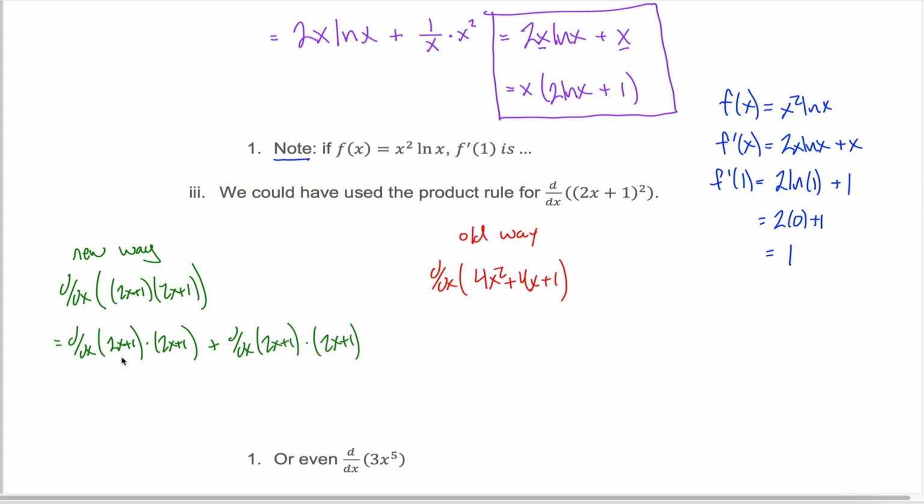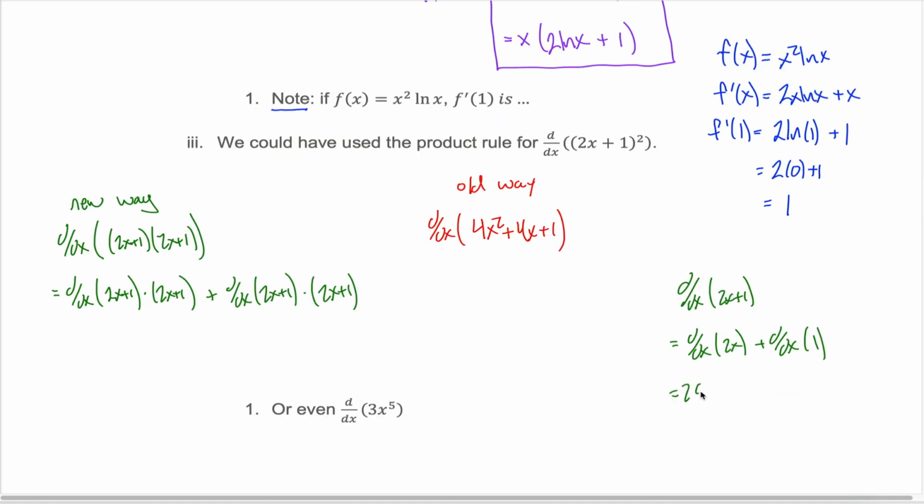What's the derivative of 2x plus 1? Well, if you really want to go overboard and show your steps, I guess you could say, using the sum rule, it's the derivative of 2x plus the derivative of 1. Using the coefficient rule, it's 2 times the derivative of x plus the derivative of 1. And then I know the derivative of x is just 1, and the derivative of any constant is 0. So I get 2 times 1 plus 0. 2 plus 0, I get 2. If you're really showing your steps, I guess you could do all this work. But I bet we're at the point in the class where you can just look at this and be like, derivative of 2x plus 1, that's just equal to 2.